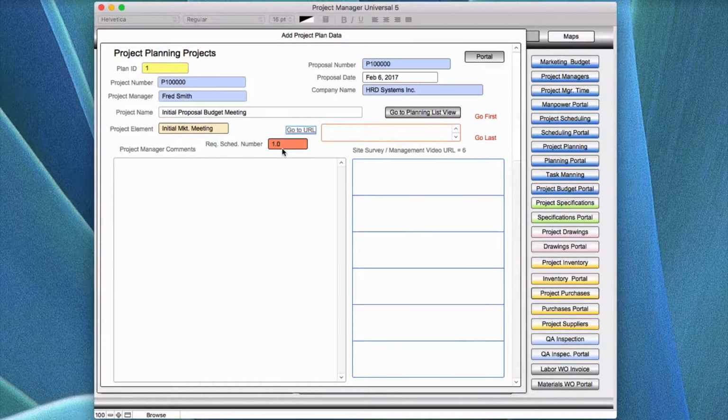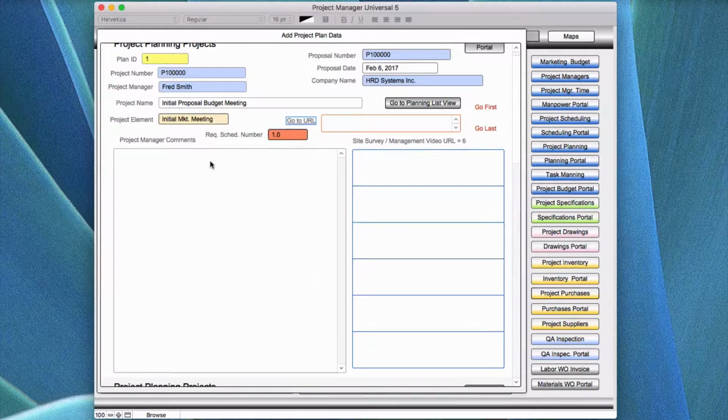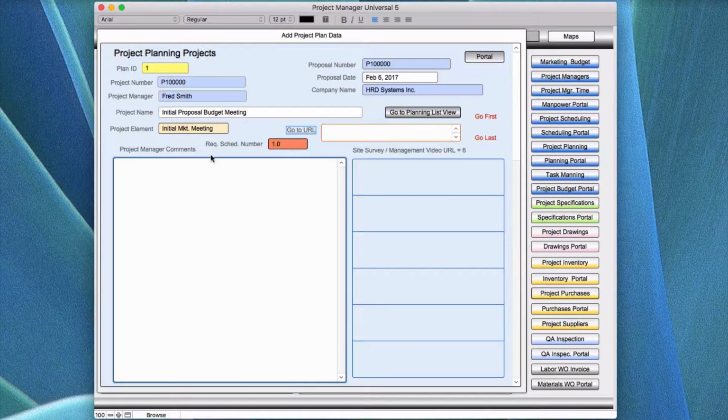Here's 1.0 up here. And these will be sorted in order by the schedule ID number. So if you're up here and you're going to do the initial budgeting process, you would say the budget process needs to be done in this way so that the outcome is this way, according to what that particular manager wants, as far as program manager.